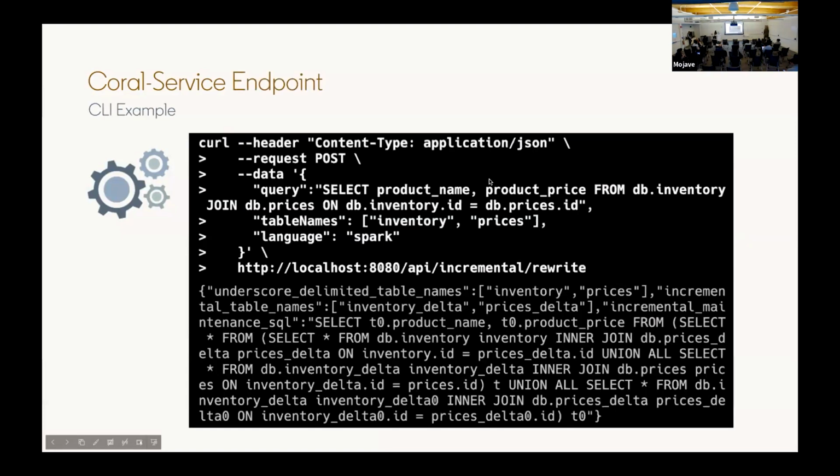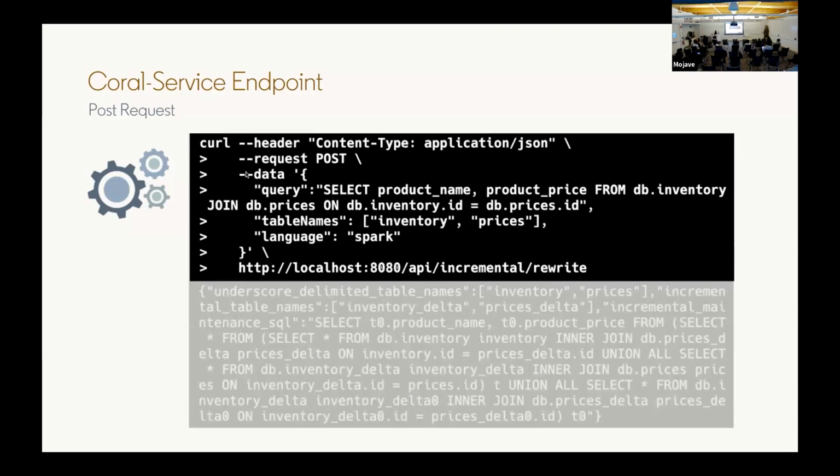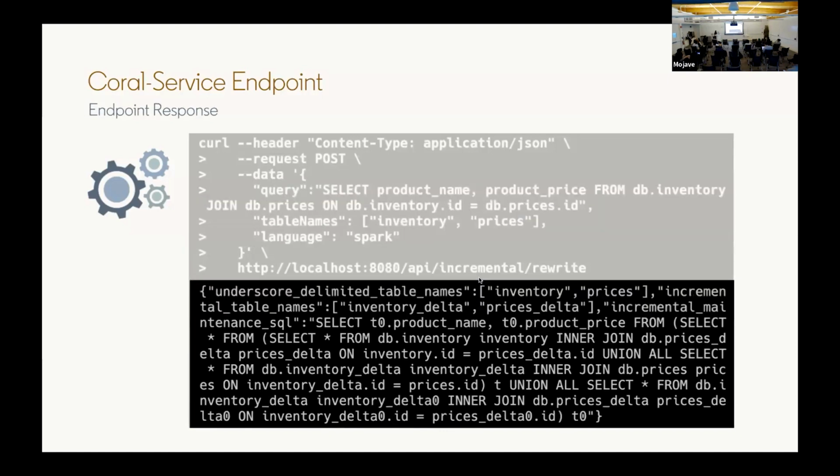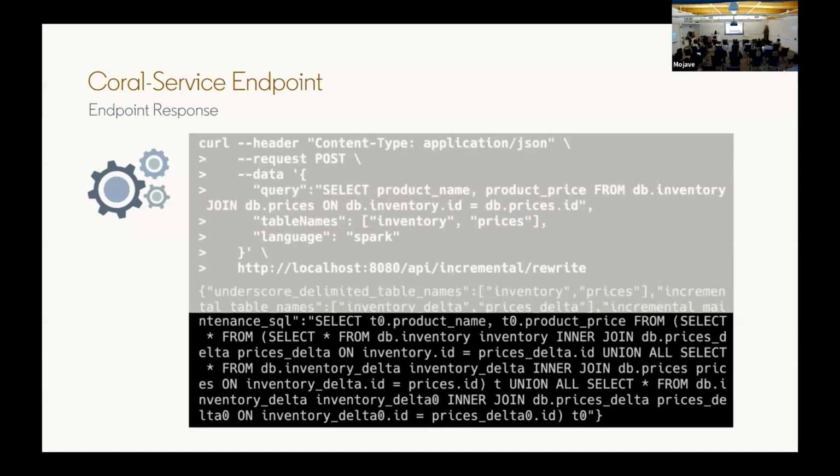So as an example, you can interact with this tool using a simple UI, or you can also send a curl on your terminal. We send as an input the query that we want to translate. And as an output, we receive this transformed SQL, which is the incremental representation.